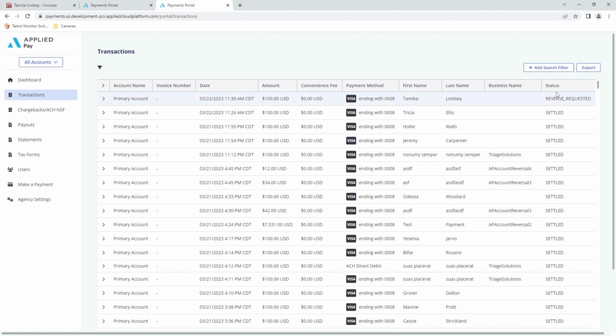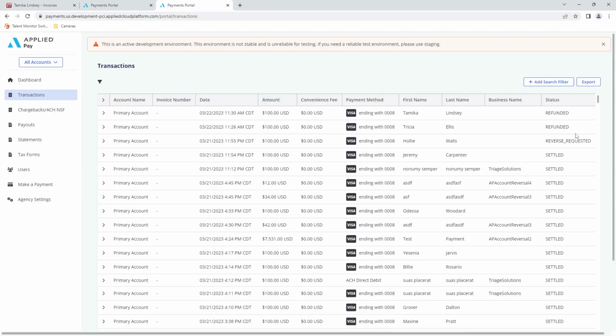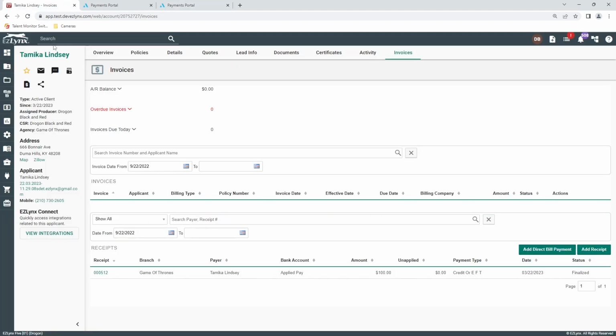Once it does process, it'll say reverse requested, and if we were to refresh this, we can see it says refunded. Now that it's refunded, it has passed information over into EZLynx accounting. So if we come in here to this original invoice that we wanted to refund, we can see that there's a receipt for it.